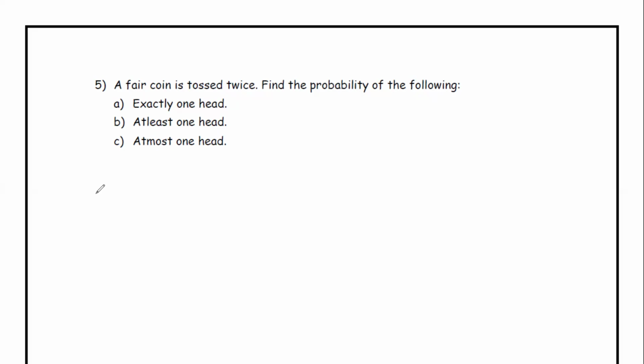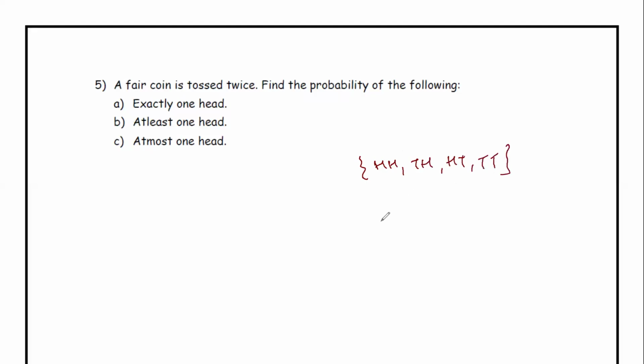So again, one more thing. If you're tossing a coin twice, or if you're tossing two coins together, meaning you take two coins and toss them together, or you're taking one coin and tossing it once and then the second time, the outcome is going to remain head head, tail head, head tail, tail tail. These are your total outcomes.